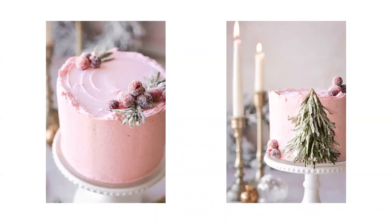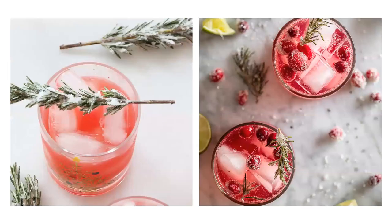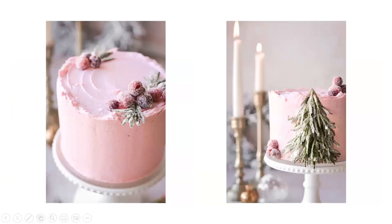Someone in chat says this would be beautiful for a winter wedding cake — absolutely, I think that would be so awesome. There's a question about how the rosemary is staying up in this picture. I am pretty sure they are pressing it into the frosting. You can see on the right kind of where it's tinged up to the frosting. So they're putting that woody stem that runs through the middle of the rosemary and pressing it in, using the frosting as glue to get it to stay up like that.